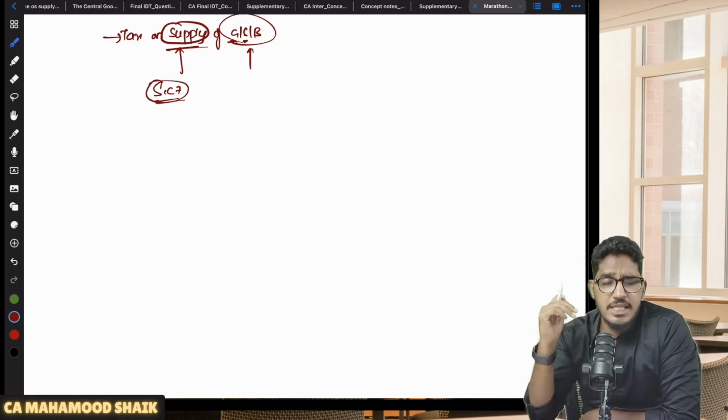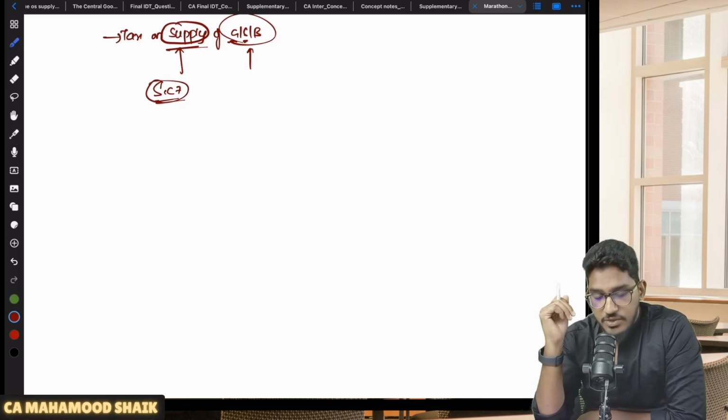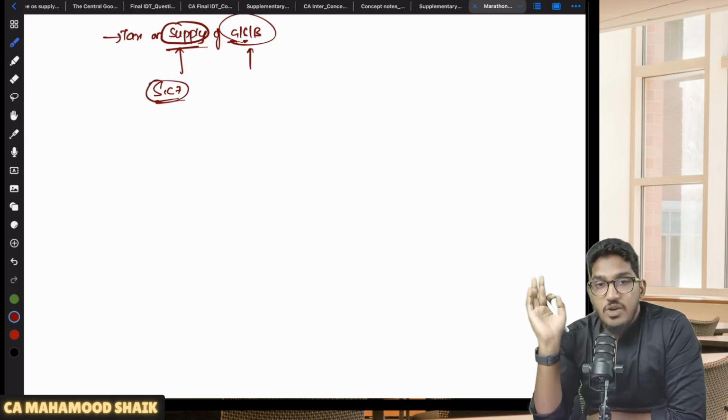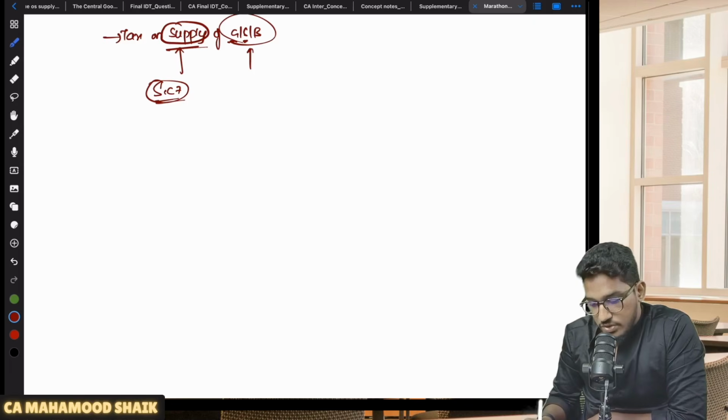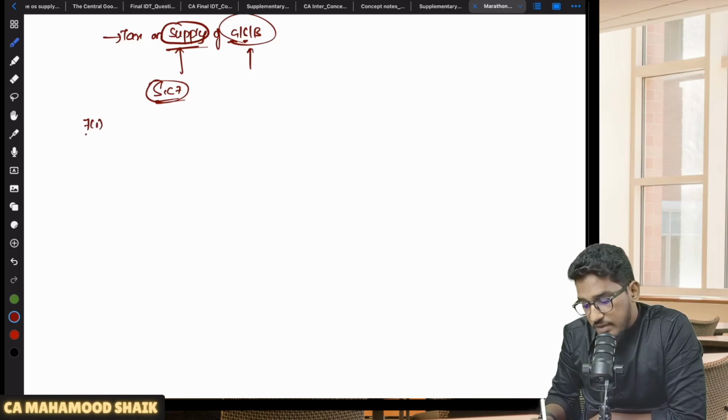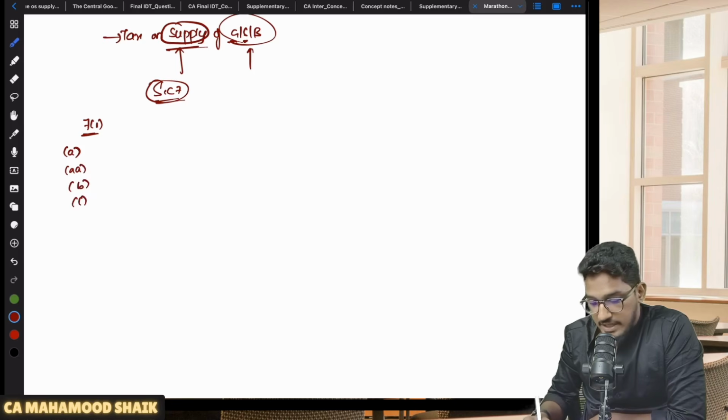Section number 7 has clearly told us different circumstances when an activity will be considered as supply, and when an activity will not be considered as supply. That comprehensive discussion has been given under section number 7. So if we have to know when an activity is supply and when it is not a supply, we have to go through the provisions of section number 7. First, I will tell you the structure of section number 7. So if you see here, we have section 7, subsection 1. In section 7, subsection 1, we have various clauses: clause A, clause AA, clause B, clause C. Like that, we have various activities.